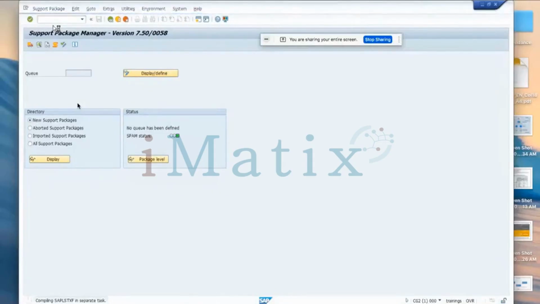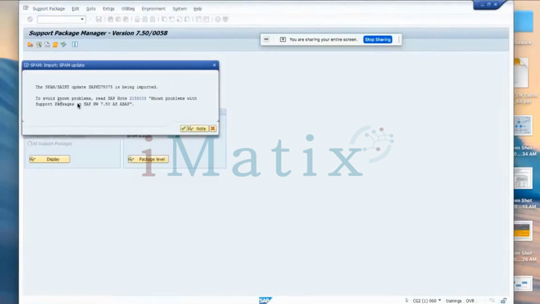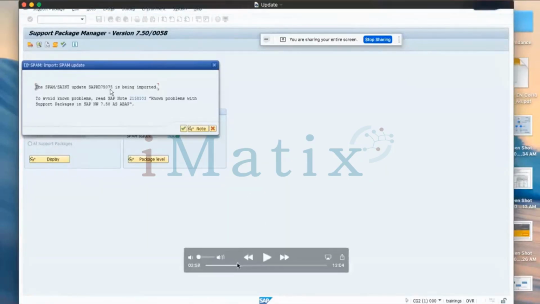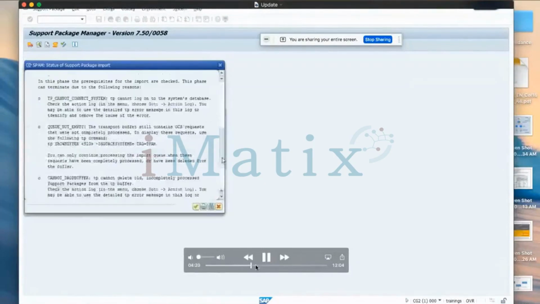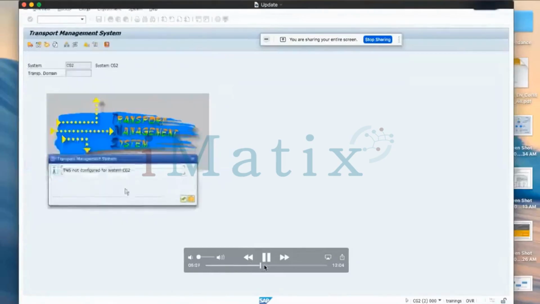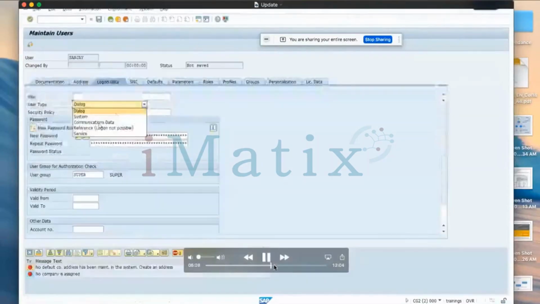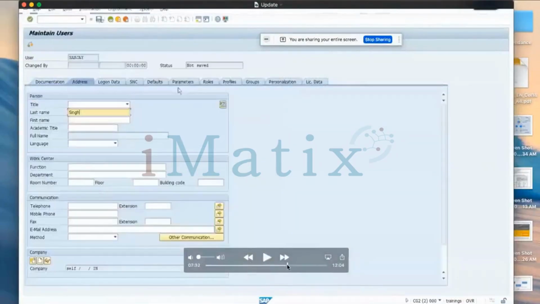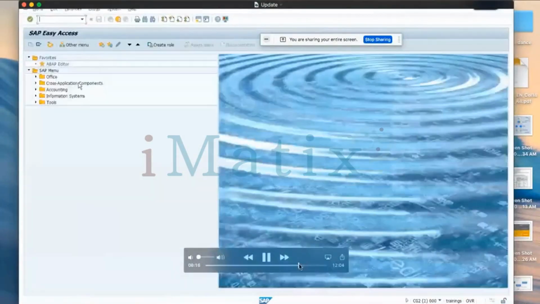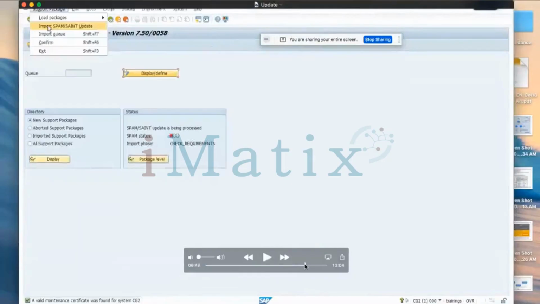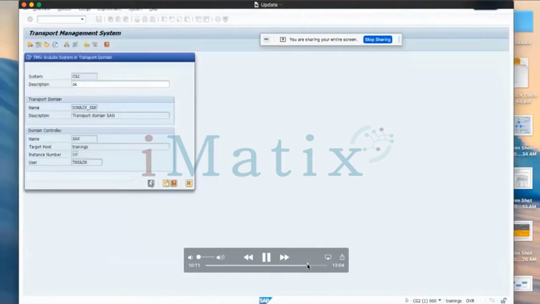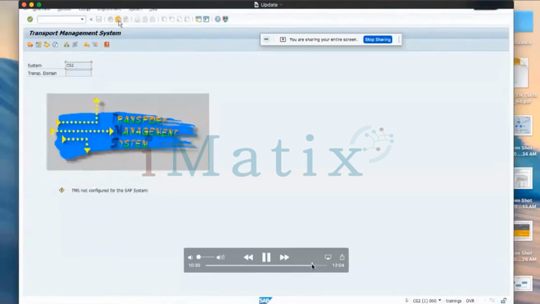We are going to download these files, and then we are going to upload them into SPAM, the software update manager, and then SPAM and SAINT are going to import them. Import the update, and then we can update the complete system.